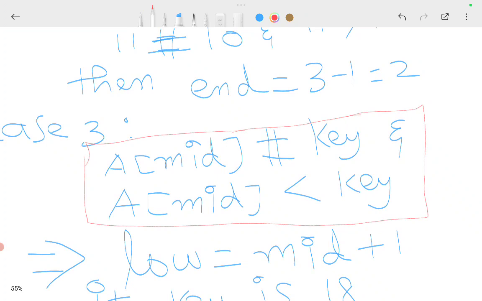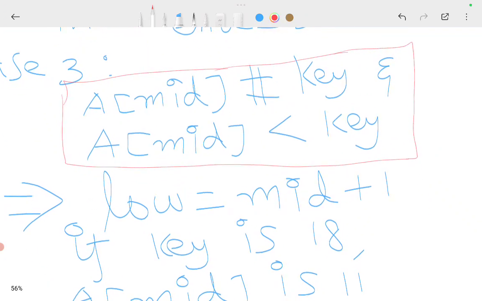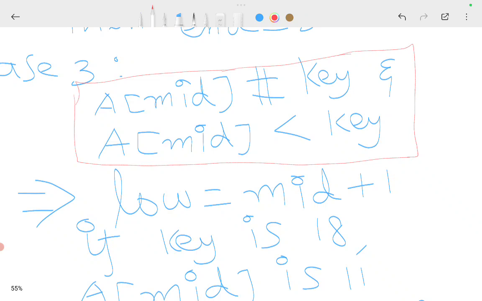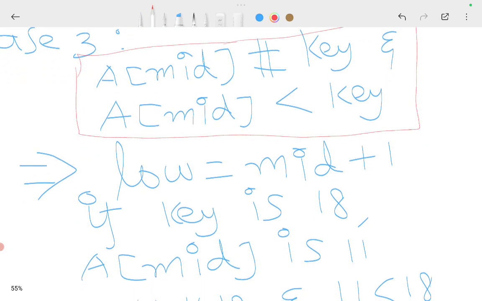The right side of the array contains the elements which are greater than the mid element. So in this case we need not change the end index, we need to change the low index. The low index is equal to mid plus 1.